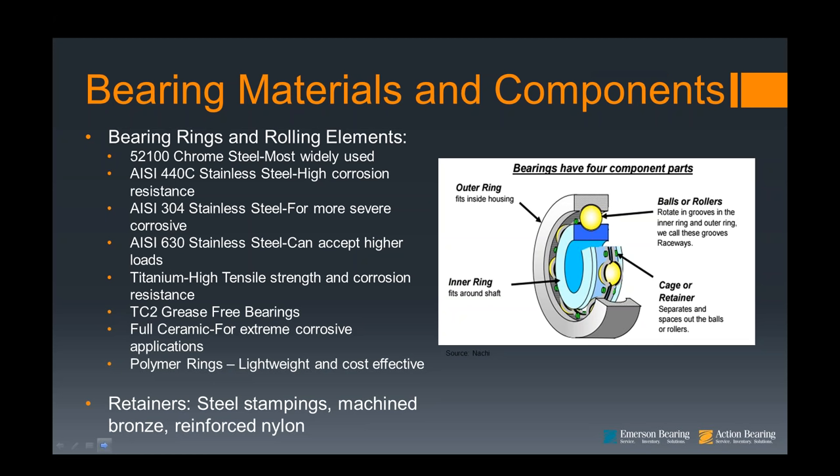The last in this group are polymer ball bearings — as in plastic. These can be a very cost-effective alternative. They use thermoplastic inner and outer rings. The balls can be plastic, glass, or stainless steel. Plastic balls are used for applications requiring low weight and low noise. Glass balls are non-magnetic but are quite brittle. Stainless steel balls are the most durable and heat resistant. This style bearing is ideal for light loads and high speed. All of these options are typically available in radial and ball bearing configurations.